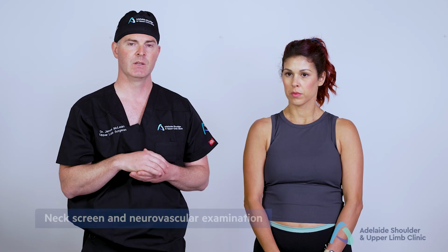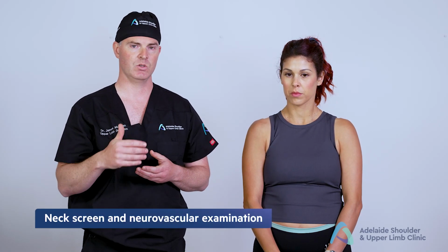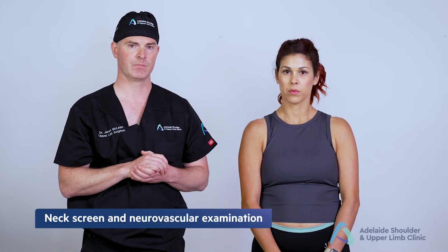And that concludes our total shoulder examination. The other 2 things that I would do, depending on the suspected pathology, is a screening of the neck and a neurovascular examination. So hopefully this has given you enough tools to be able to perform a comprehensive shoulder examination with confidence and determine the most common list of differential diagnoses for shoulder conditions.